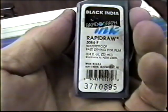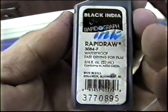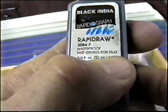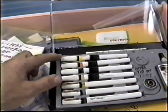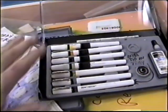This is the ink that's the ink of choice. Either white. See, it says right here for film. This is the ink that works the best that I've found. You also have a selection of pens. The tips are thicker, thinner, as the need may be.